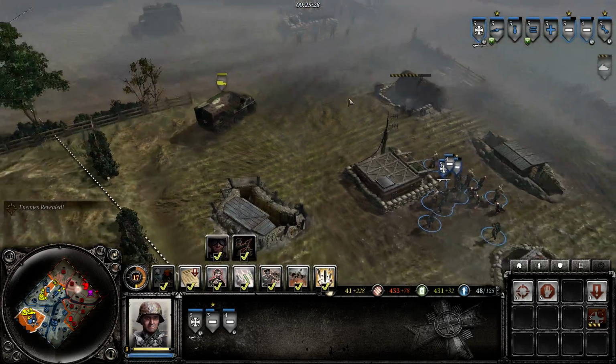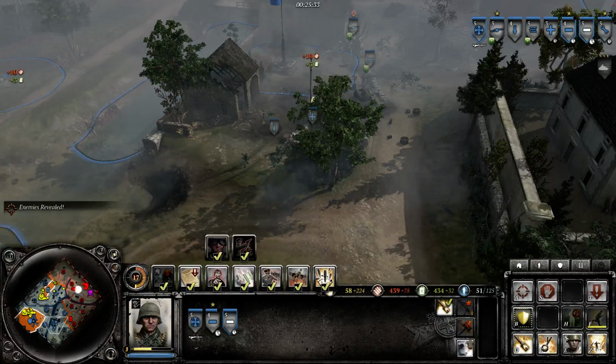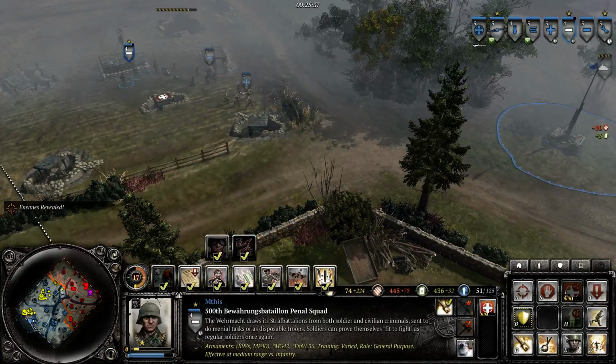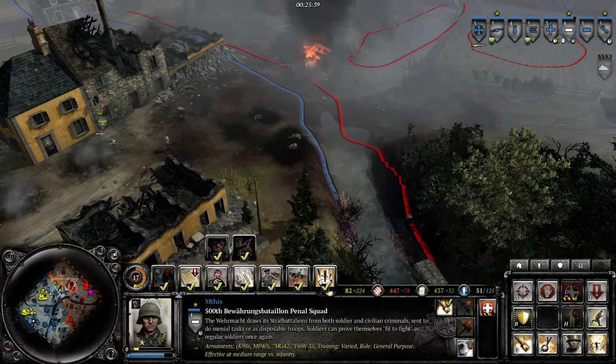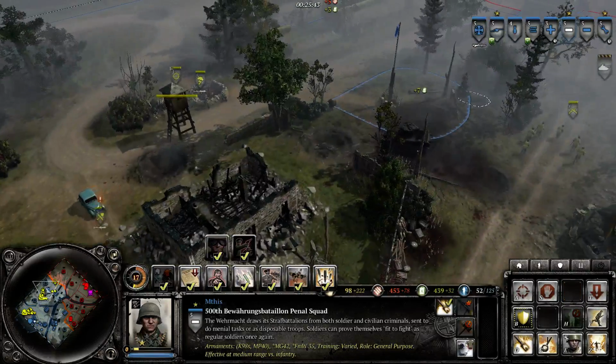You actually have a swastika in the back of your trucks. Me? Yeah. Oh, shit. My Panzer IV is almost ready.